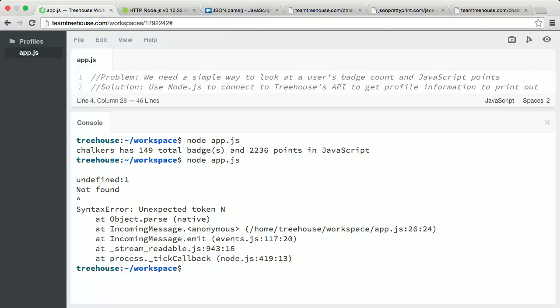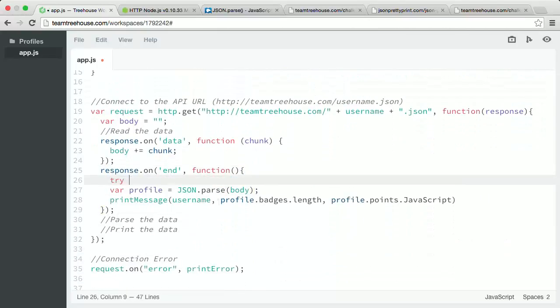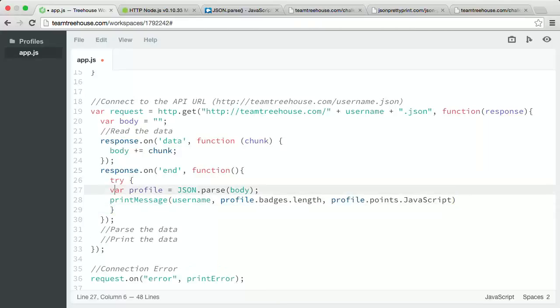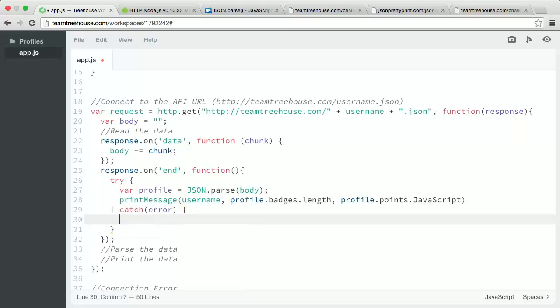Cool. So one way to deal with these parse errors is using a try-catch statement. It starts with the try keyword. So when we try and parse it, let's do the keyword try. And then wrap the code that you want to try and do in a block, like that. If an error occurs, it throws an error object that you can catch with this and type in error, and then another block of code that you want to do when you want to deal with that error. In this case, we just want to print the error, and we can pass in error.